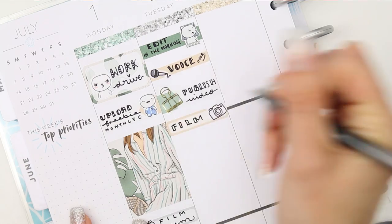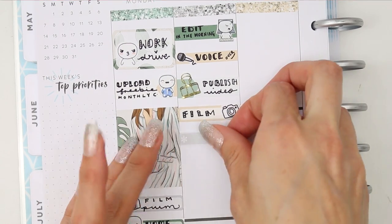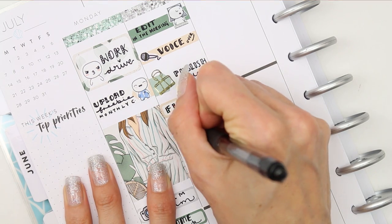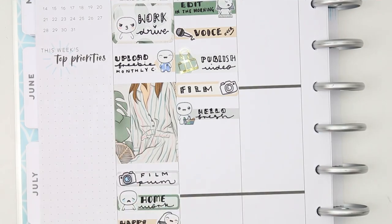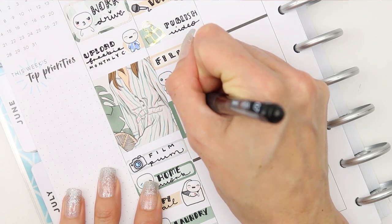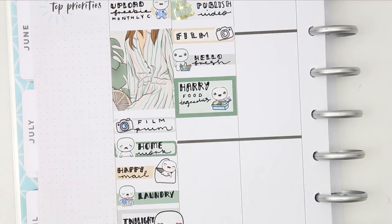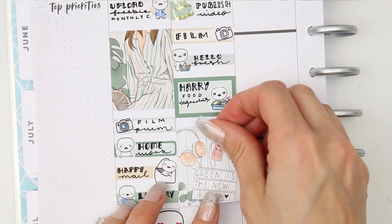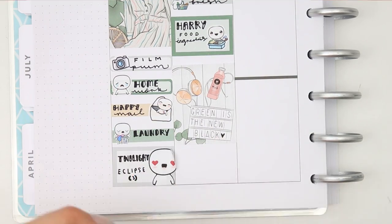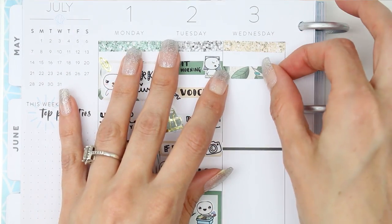Underneath that, I want to see if I can film a video later today if I have time. I covered up the asterisk sign with a pop-it from the food sheet — a basket with fresh food — as we have our Hello Fresh delivery. I wasn't that impressed with it last week and I think I might cancel, but I'll give it another go this week and see if I change my mind. I also need to buy some food tech ingredients for my son who has cooking. I put down a full box to fill up the space, and there's a bill due on Tuesday.